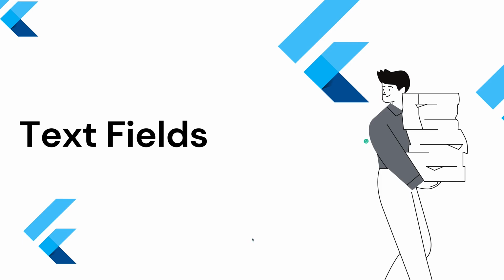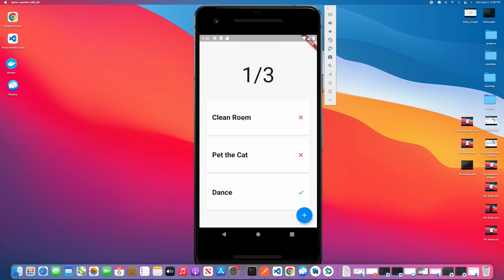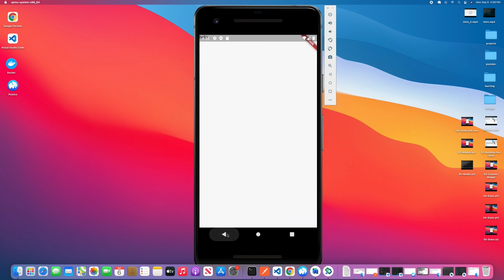Now that we have created our modal, let's just make it a little bit less useless, because right now all it does is just render this text over here saying hello. Not very useful. What we really want is in the middle of the modal, we want to have some input saying that, hey, add a new to-do. And then in here, we also should have a button saying add.